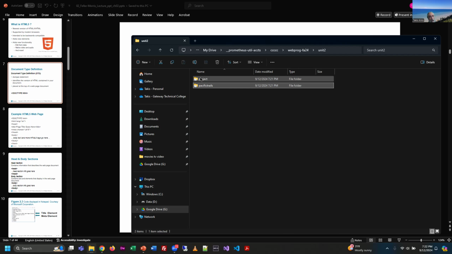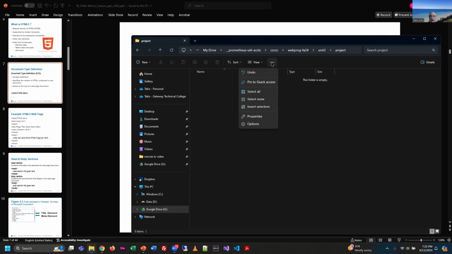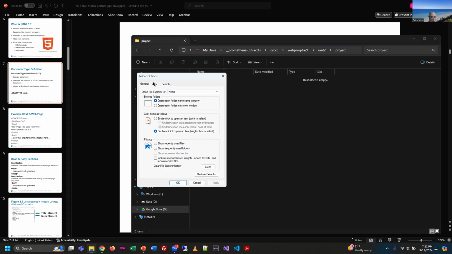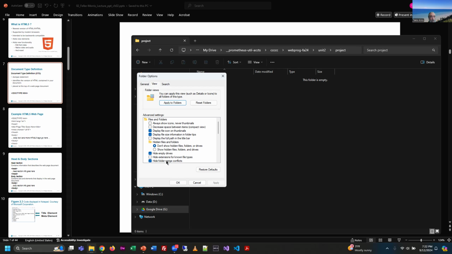Where we're going to be working is in the project folder while we go through this Unit 2 material. So I'm going in there, and I don't know if you remember this little thing that we did last week with the file extensions. I'm going to repeat that material a little bit. I'm using Windows 11, and in Windows 11, if I go to that little ... manager in the File Explorer and click on Options, go to tab number 2, which is the View tab, I want to make sure that this box here is not checked. It says Hide Extensions for Known File Types.